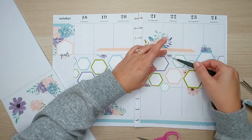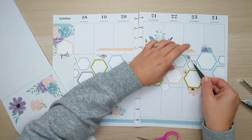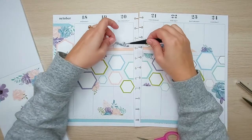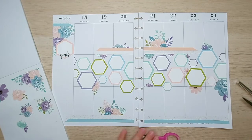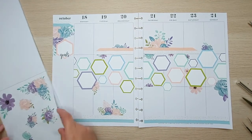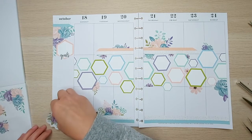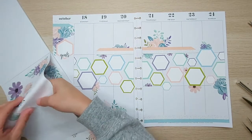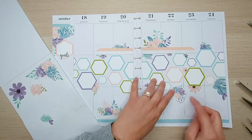Okay, and this one I'm going to put up in here. This one I'm going to have coming off of here. Okay, I've got this bit as well that I would really like to use somewhere. So I might just put it in here. Let's keep going just a little bit. I do kind of want to maybe put something down here as well. Just a little something that can come off the corner. Have a little something there.